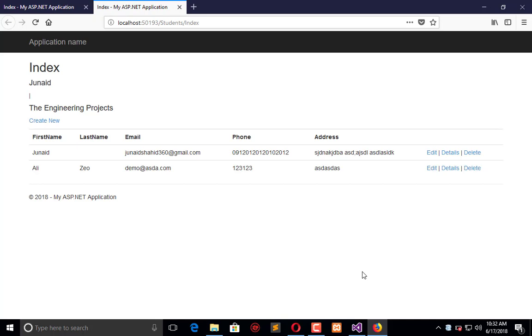This is how we use temp data. It is important to cast view data and temp data variables before use, and we also check the value of these variables to handle the null reference exception, as we are doing here in this example.